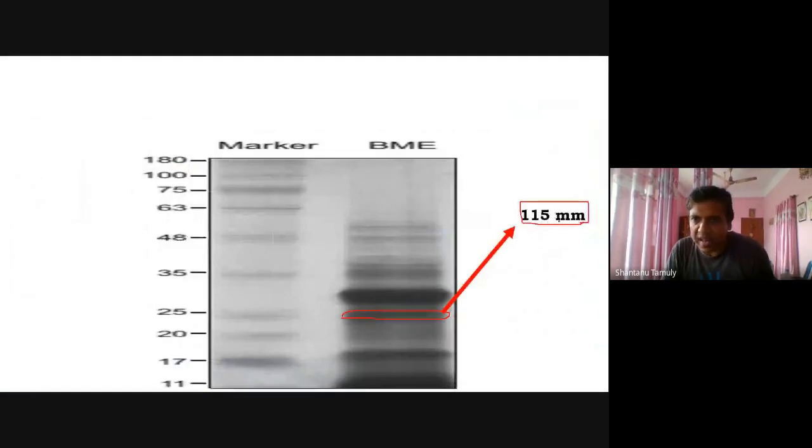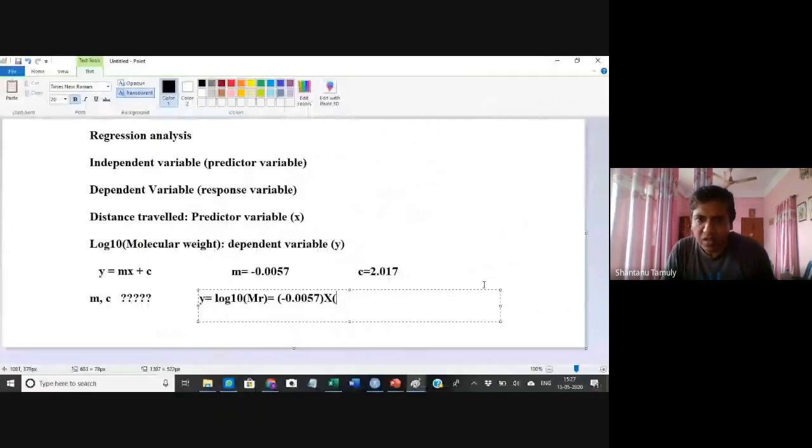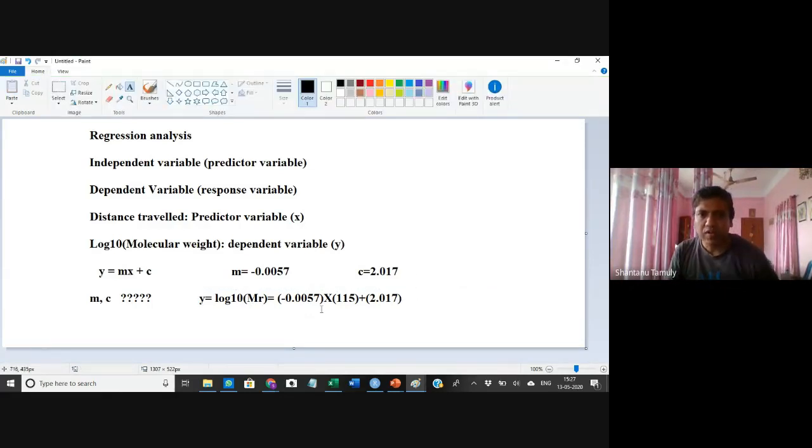The test band has traveled a distance of 115. So it is 115, then plus C, plus 2.017. Now, this is how we determine the log 10 of the molecular weight.